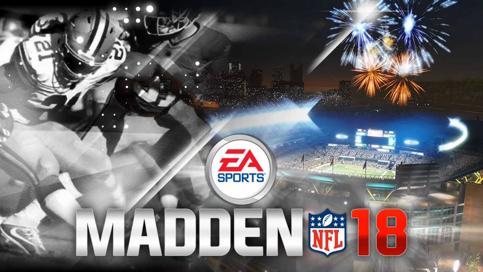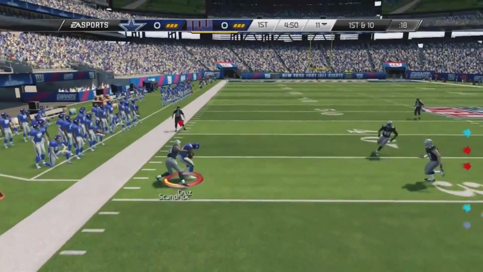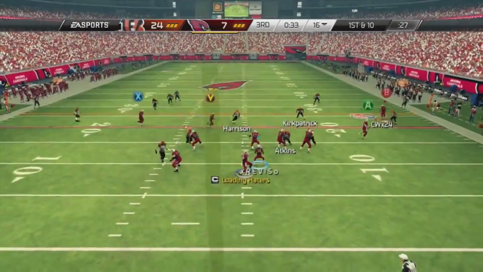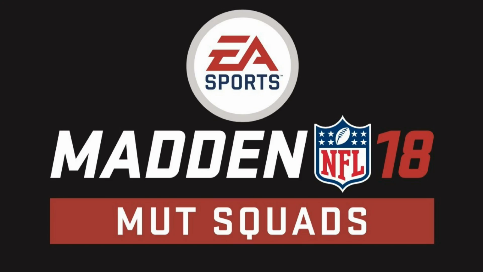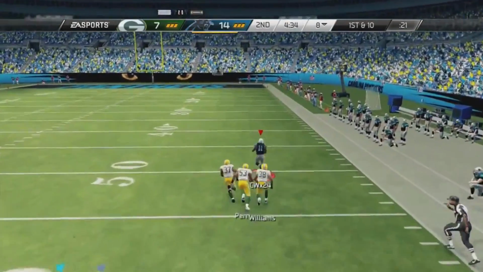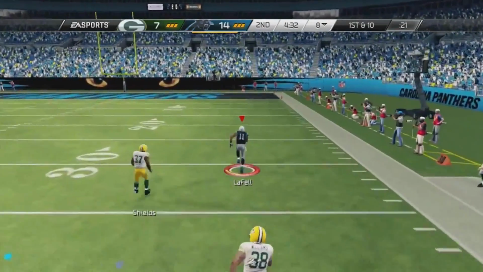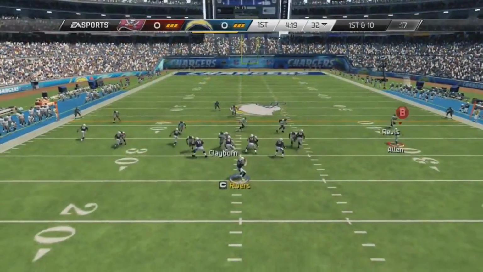As I stated in my previous Madden video, 3-on-3 online team play makes its return in Madden 18. Except it's a little different this time around, as it makes a return as MUTSQUADS. MUTSQUADS brings what you loved about online team play from the past and combines it with Madden Ultimate Team. Now, to access MUTSQUADS, you enter the Madden Ultimate Team MUTSQUADS lobby.